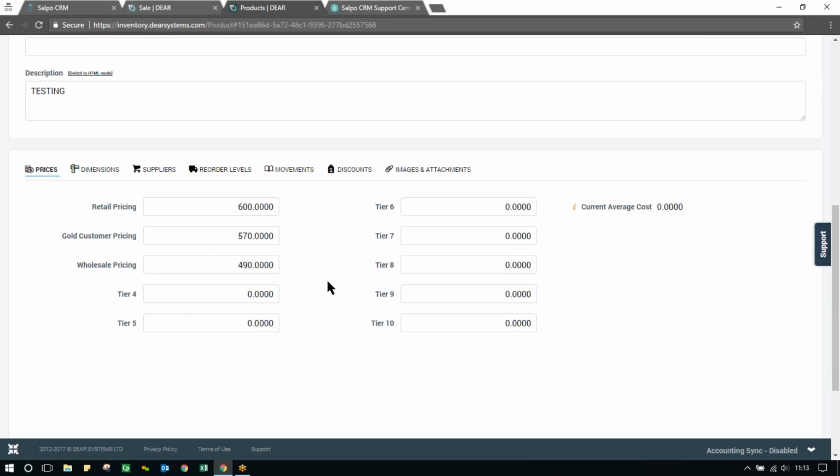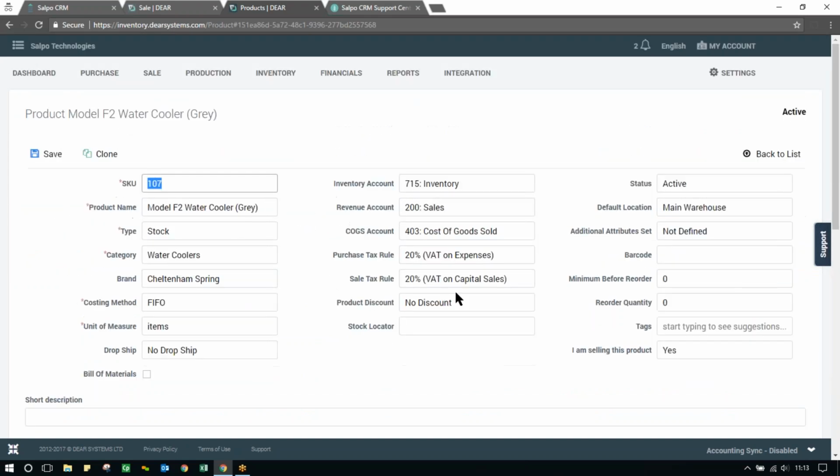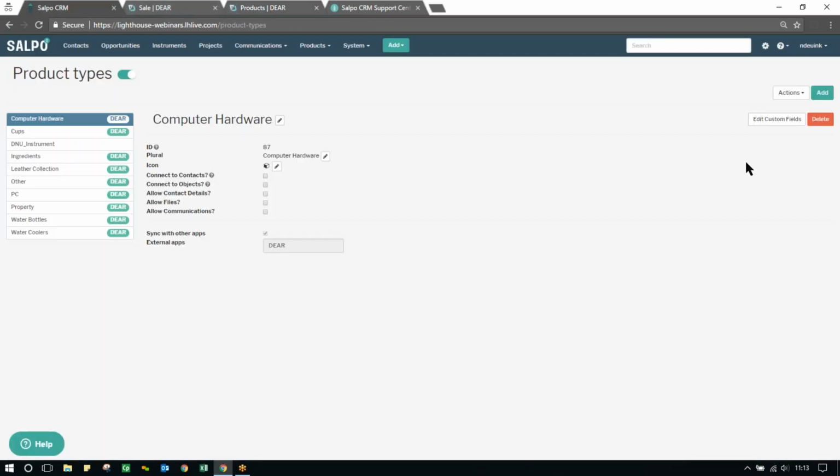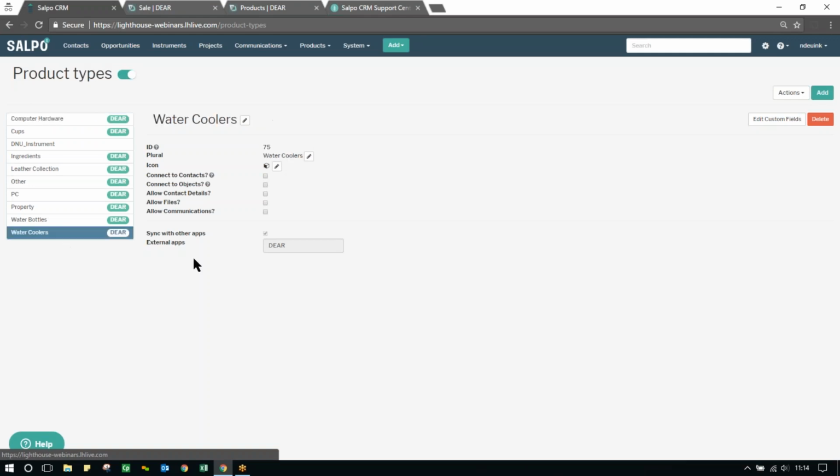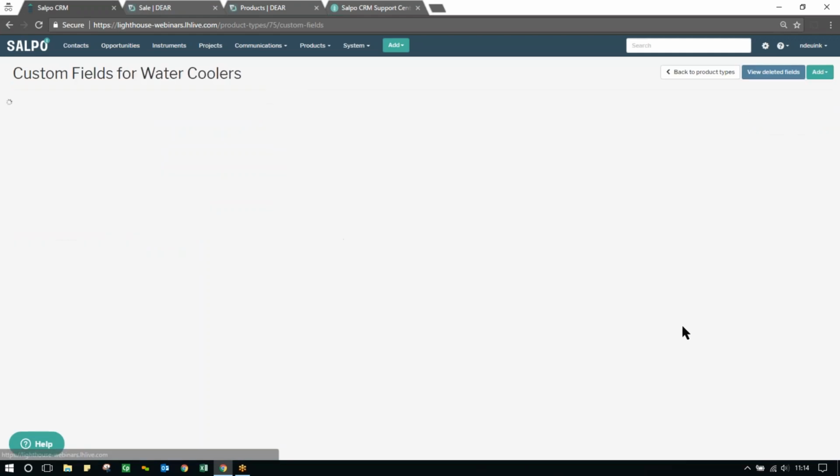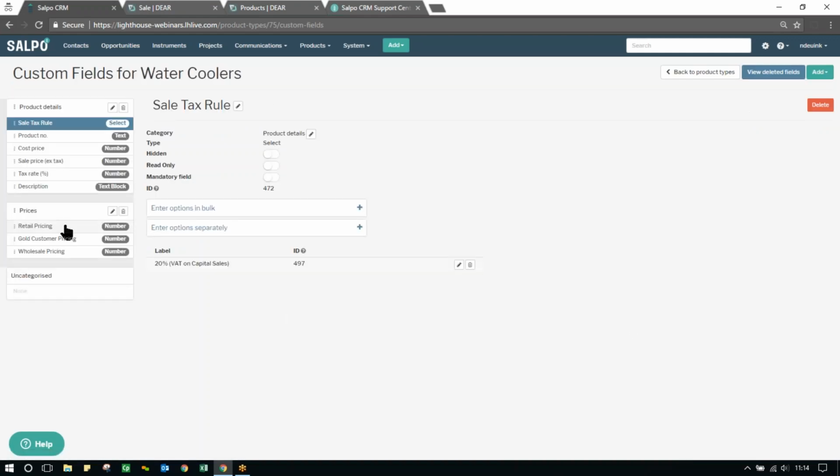Dear is, again, the product master, so it's best to leave this information in here, but if you need it within the Salpo CRM for any other aspects as well, what you'll do is in the CRM system, once you're under this product type, you can edit the custom fields that you would like to pull over here.